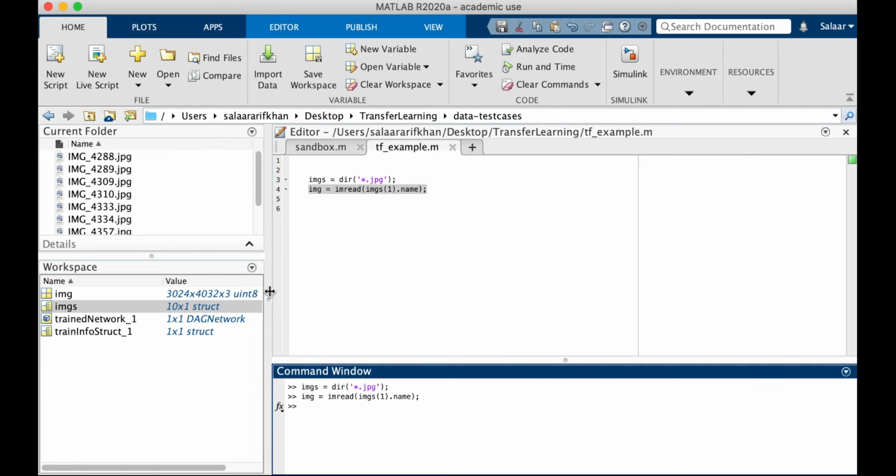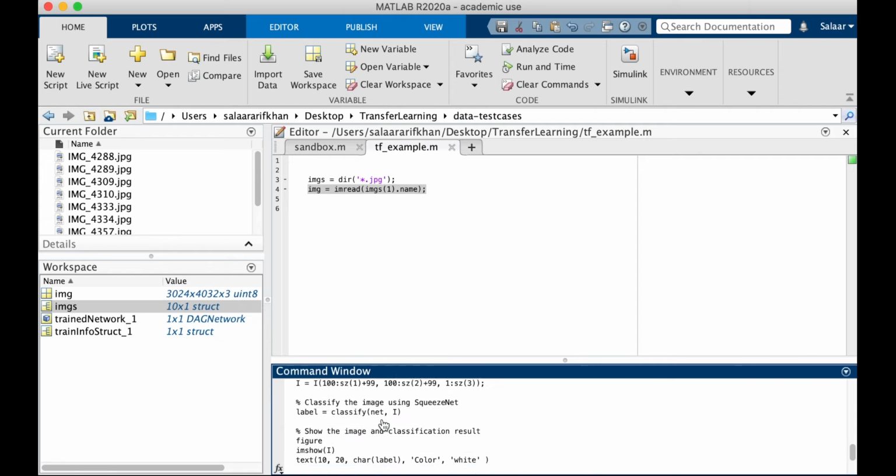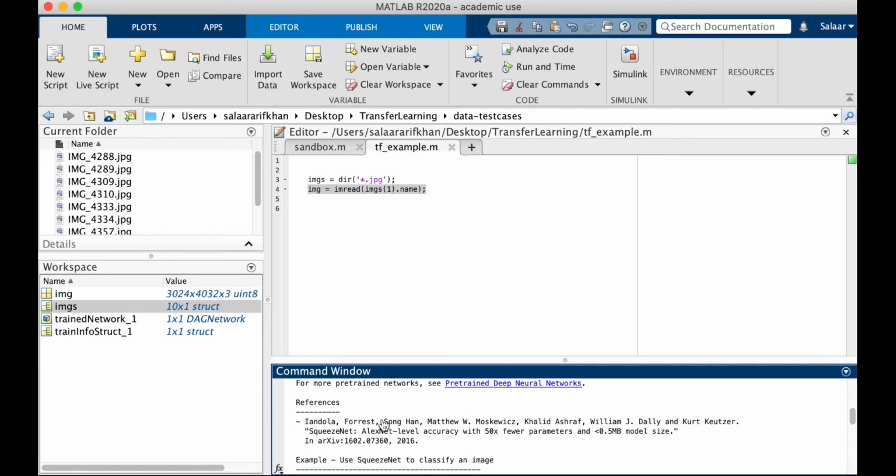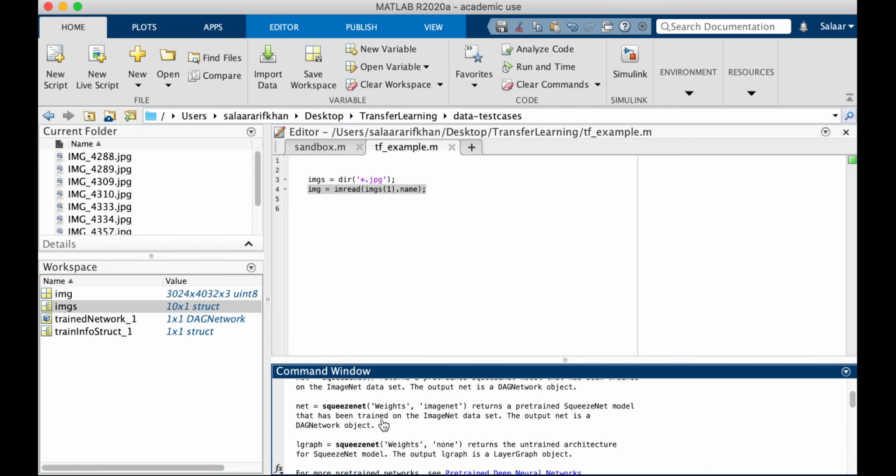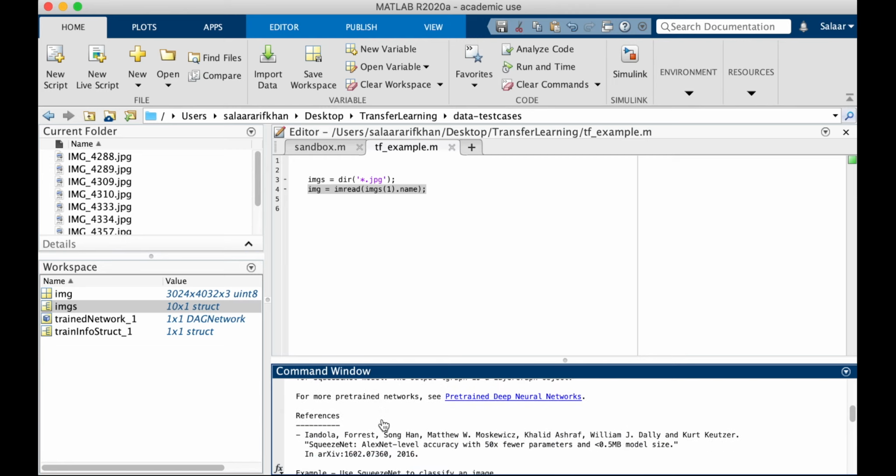But the problem with this is it's a 3024 by 4032 by 3 image, and if we look at SqueezeNet, it in fact has an image input size that I'm interested in actually.